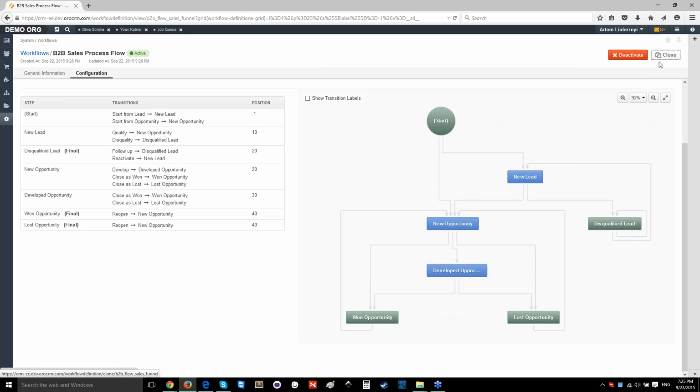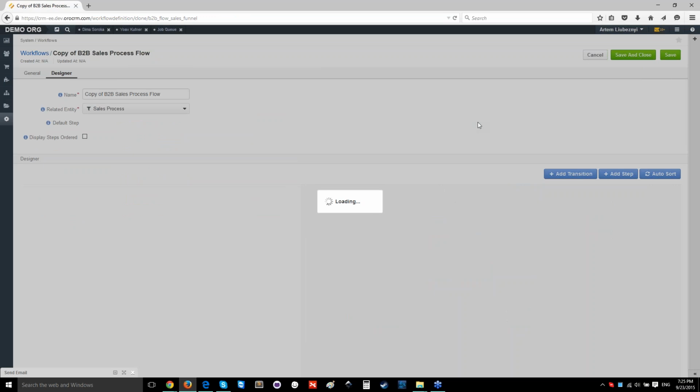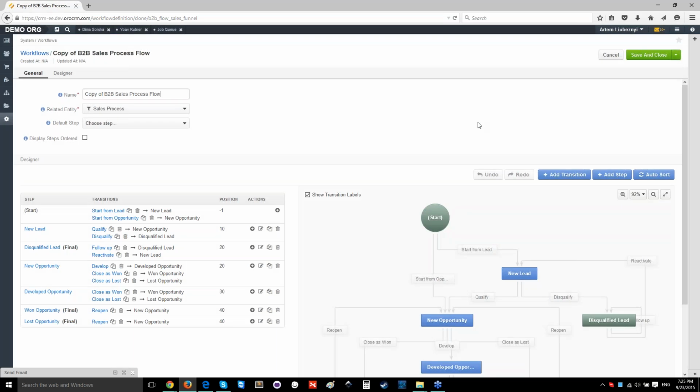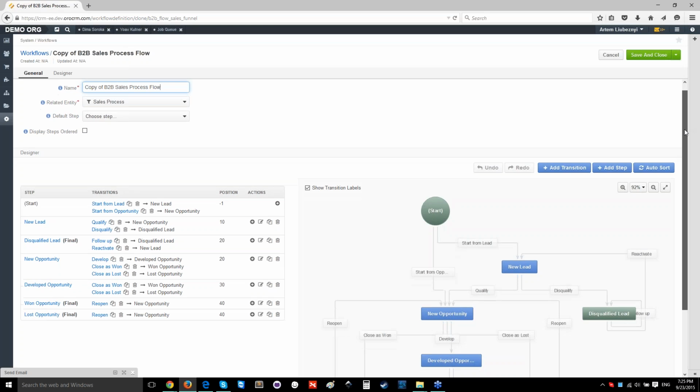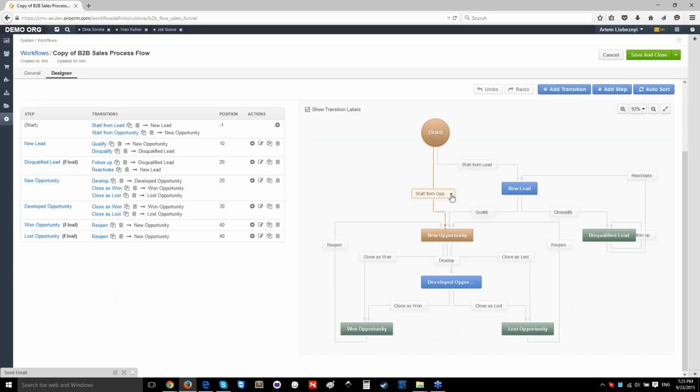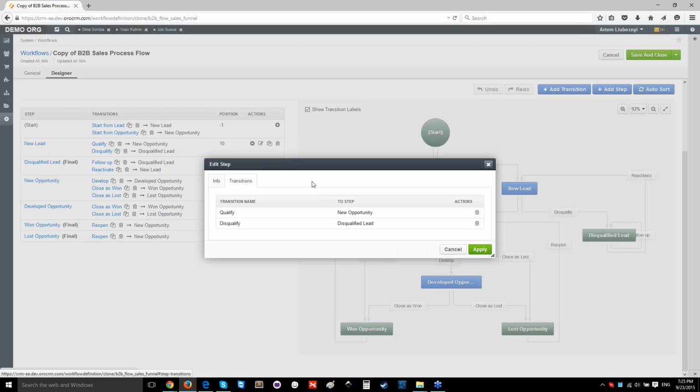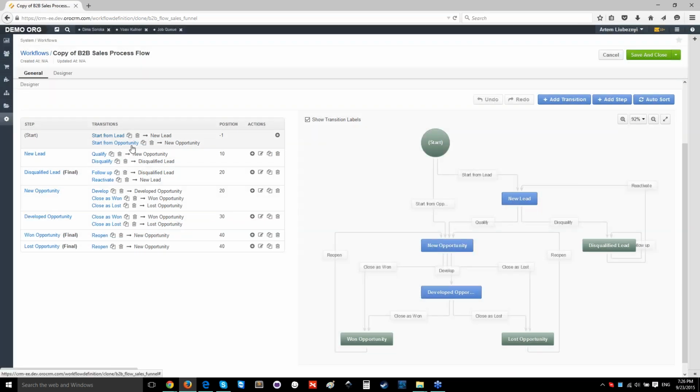What's better is that if you're editing the workflow, let's say you are not satisfied with our default workflow and you want to customize it, this chart also becomes interactive and editable. So in addition to what I could do with the table workflow, where I could click on the step and have an edit step dialog, or click on the transition and have an edit transition dialog, I can do all of that here as well. If I click on the step, I have edit, clone, and delete, the same actions that are available to me in the table. The same if I click on the transition: I can also edit, clone, or delete it.